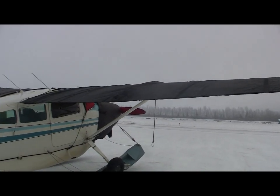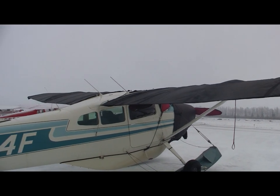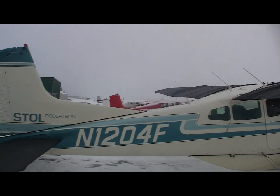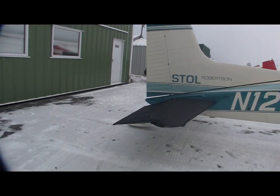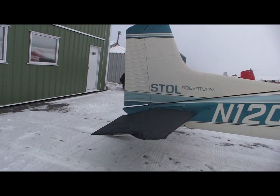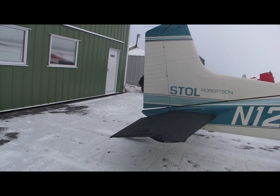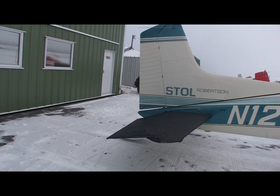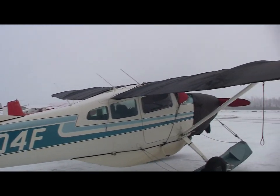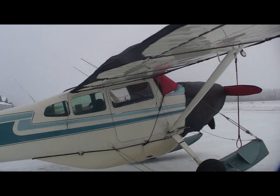The slotted wing covers, they do about the best job. It's a UV resistant fabric, and the tail cover is a form-fitted tail cover, also UV resistant fabric. And these are manufactured by Alaska Wing Covers out of Eagle River. Linda and her girls make these, and they do a fabulous job. In my opinion, these are about the best wing covers you could have.